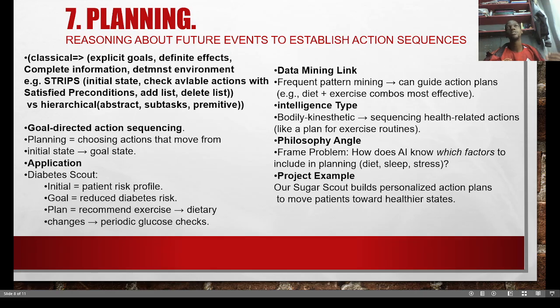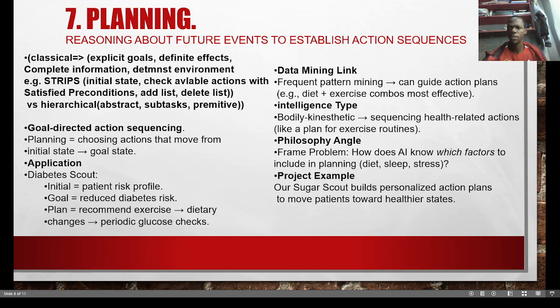In the add list, this is where you add, for example, that you are at the workplace. After the preconditions, you board a taxi and you arrive at the workplace. Now you add that you are at the workplace, and delete that you were initially at home, because you are no longer there.